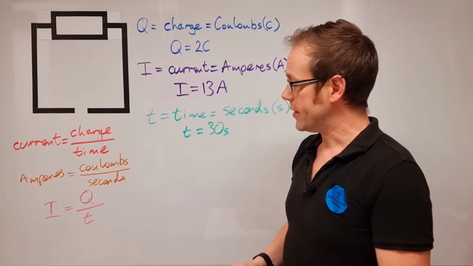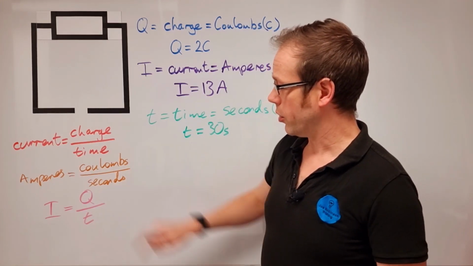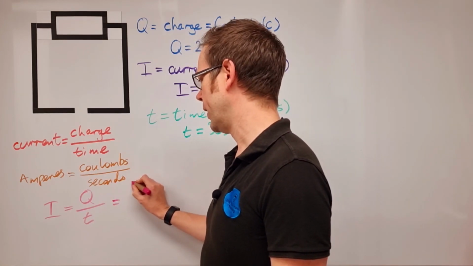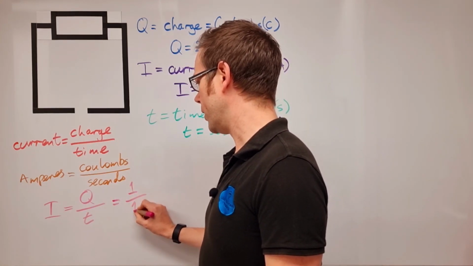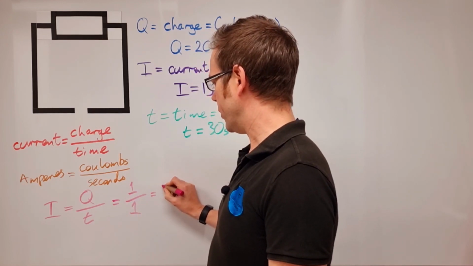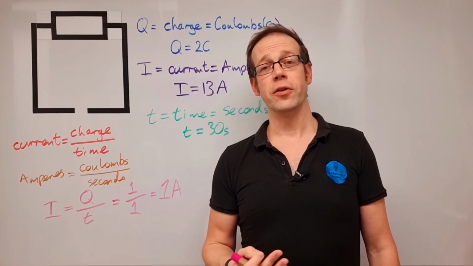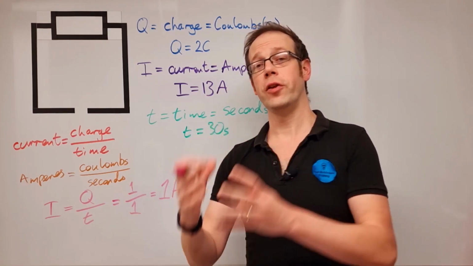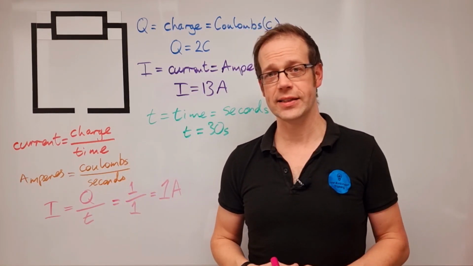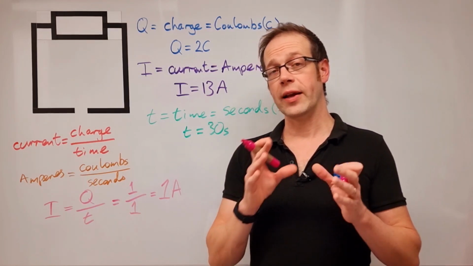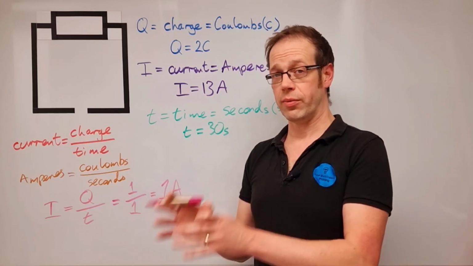So what that means is that if 1 coulomb flows for 1 second, then that gives us 1 ampere of current. And that leads us to the nice conclusion that current is actually the flow rate of electricity. To understand this, let's go back to the old classic example of electricity being a bit like water flowing through a pipe.